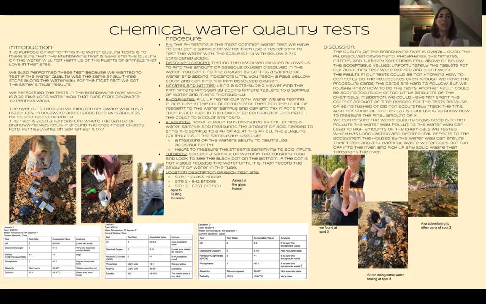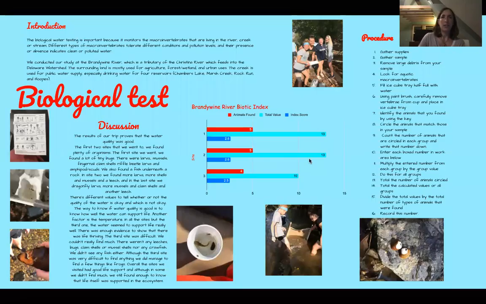So they have their research here, pictures of the canoe trip that we went on. This is another good one. That one was just, each group focused on one type of test. So that one was a chemical. This is looking at doing the biological test. So they showed pictures of some of the things that they found and how they did that with their introduction, discussion, and procedures and their data.